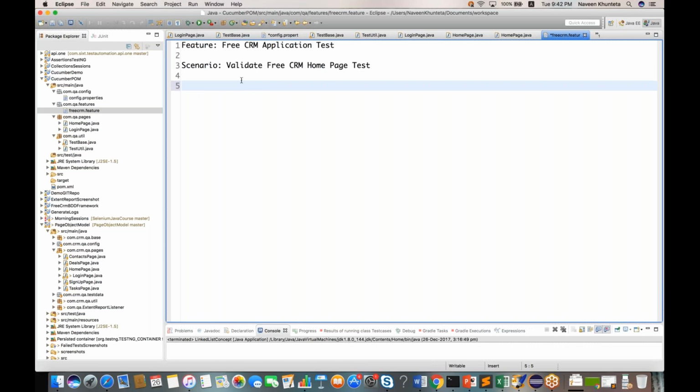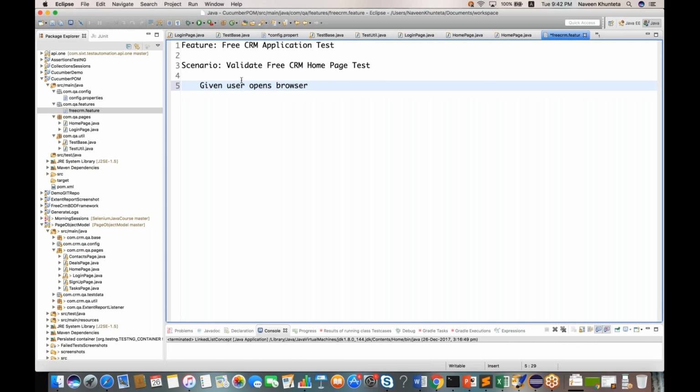And after that, the first step is Given, right? Quickly I'll write Given user opens browser.